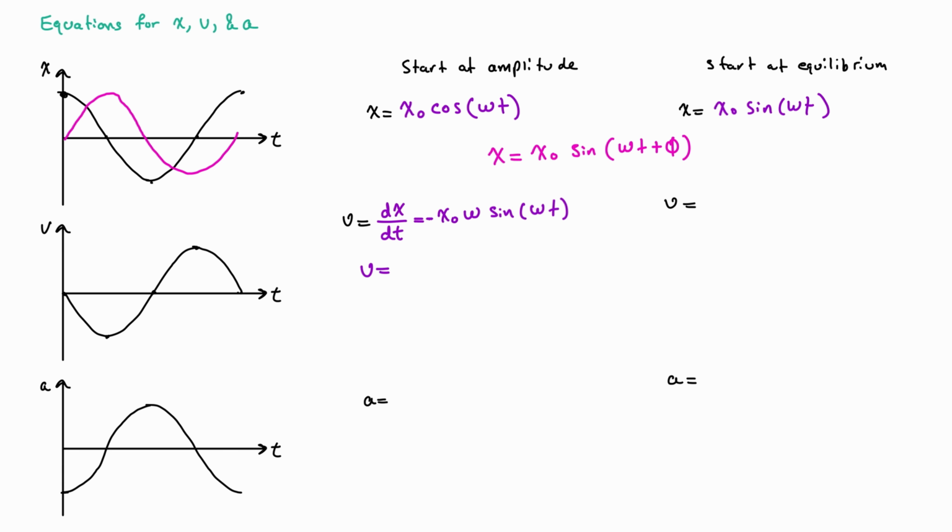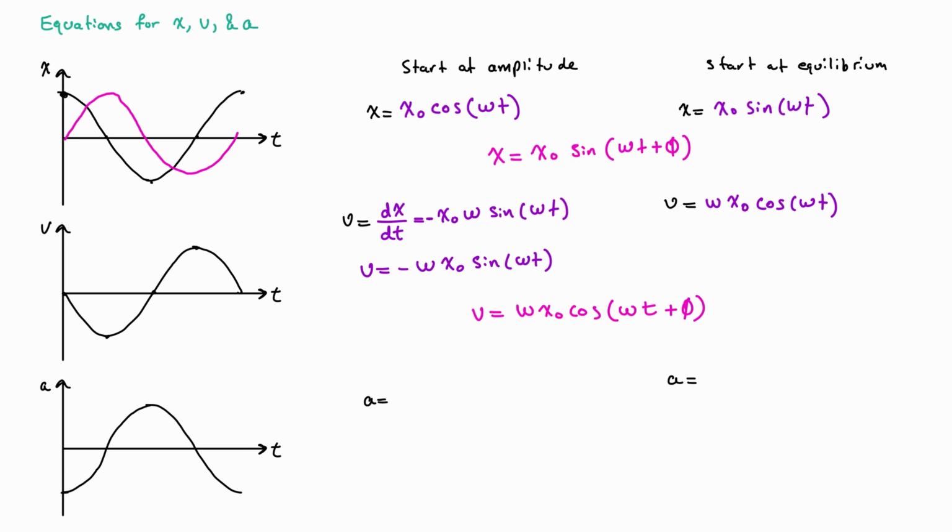And I'll just rewrite that here in another form. It looks as such, and we can do it for the other side as well. And once I do the calculus, I'll end up getting omega x naught cosine of omega t. We can combine these two equations, and instead of writing it for starting position at amplitude and equilibrium, we can include a phase shift and write it as omega x naught cosine of the angular velocity times the time plus a phase shift.